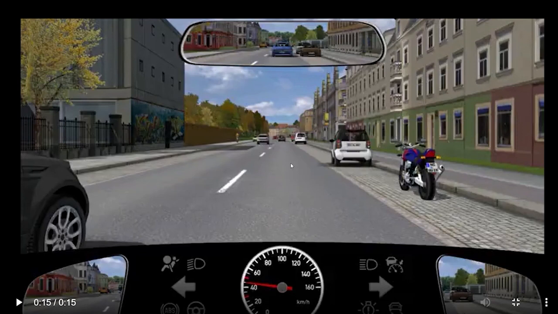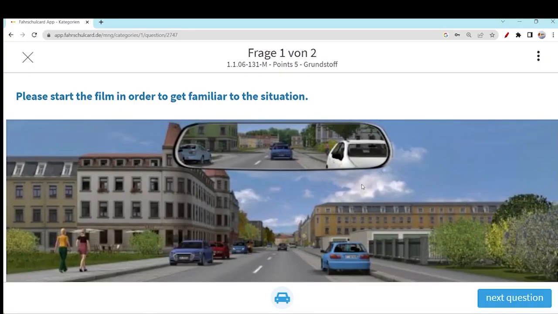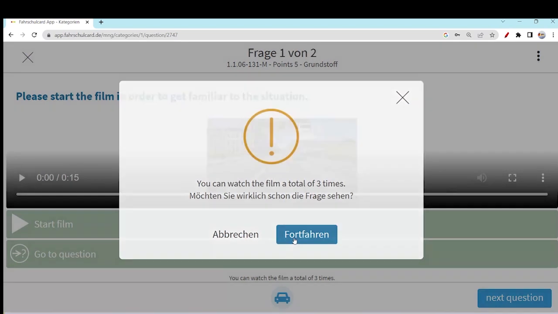Over here we need to brake hard, because this black car was overtaking. The plan was to overtake and maybe come back into the lane, but this white car is also very quick. It is dangerous, but normally as per law you are allowed to move to the oncoming lane, overtake the car and come back. But this white car is also coming very quickly, so the black car will come into the lane. And you see what could be the issue here. I think we can go to the question.